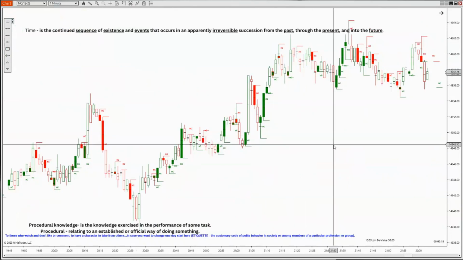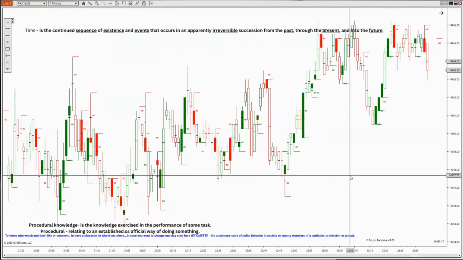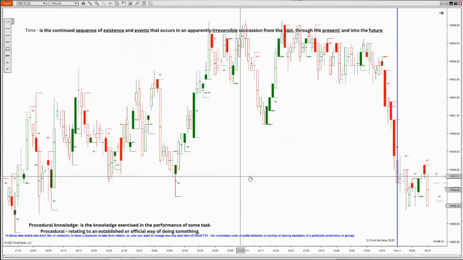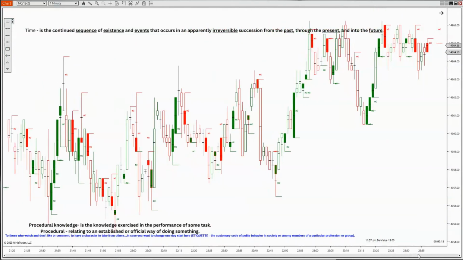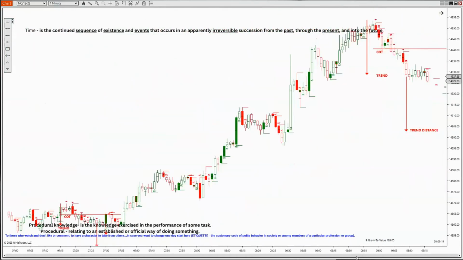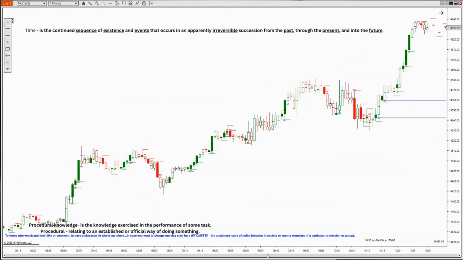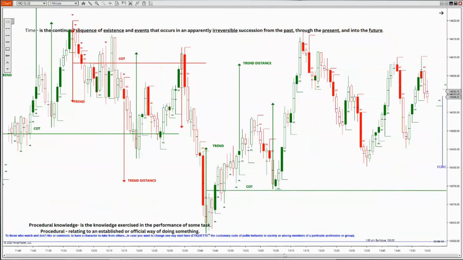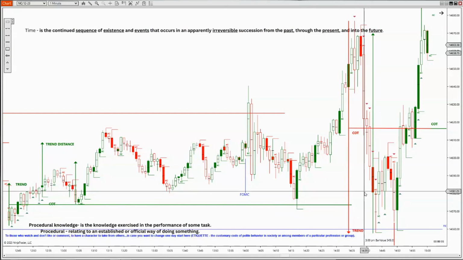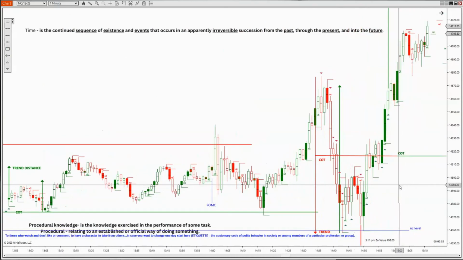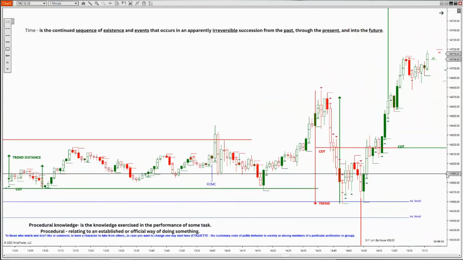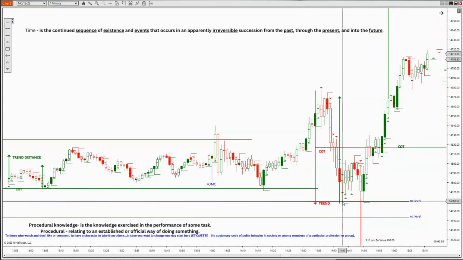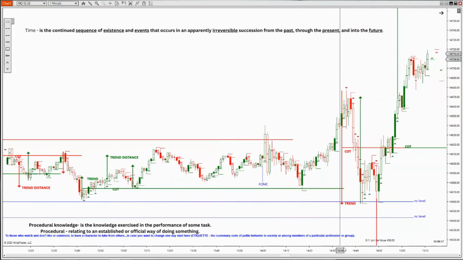Did I mark up the chart any more? Just wanted to show you. Let me make sure I covered that FOMC, because they did a lot of back and forth. Yeah, the FOMC dropped back down. I wanted to tell you about that. The FOMC kind of dropped back down, hit the no close levels, and that's from that pivot over here.